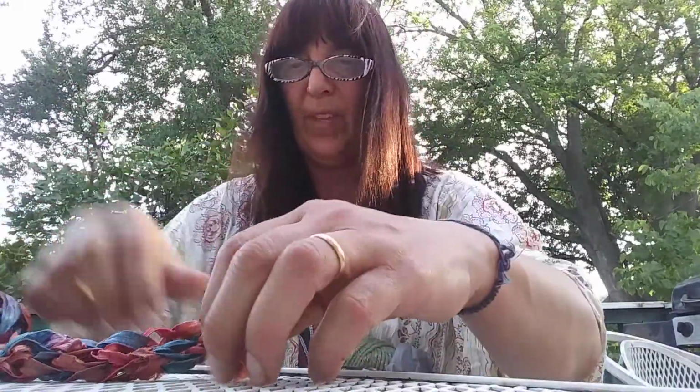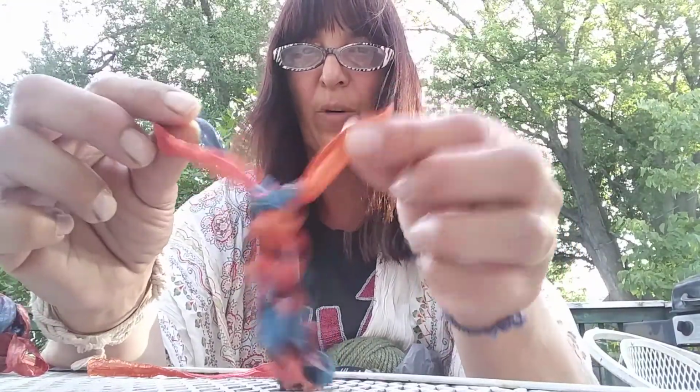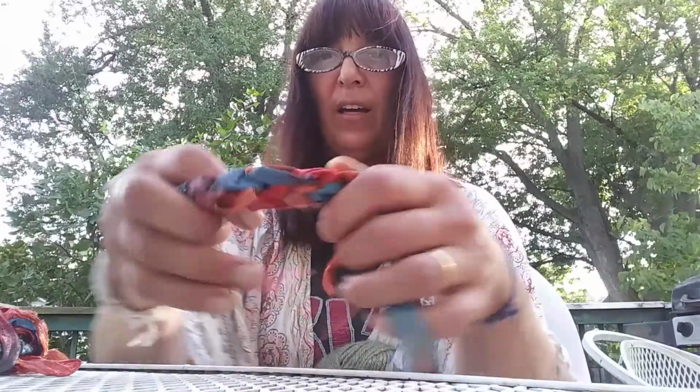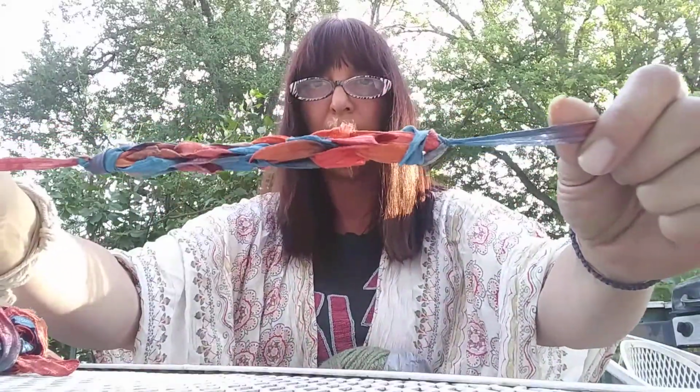All right, so you have the two ends, a loop end that was on your pinky and your working end. You pull that through. Dude, hello, look at that. If that was longer, total scarf for a doll, you only had to make this like three times as long. Hello? Totally cool. So you can end up with scarves like this.